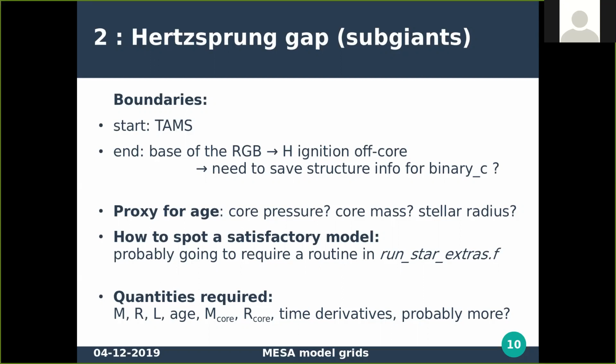I mean, you would also there use the age of a single star, regardless of... We're doing it differently. Yeah, the point of the grids here is to avoid the age as the variable you use for the interpolation. That's what I mean by proxy for age. It's basically we're okay with using a different variable for this interpolation at every evolutionary stage, but we don't want to have the age as that variable, because when you rejuvenate the star, suddenly, when you transfer mass, you have some kind of rejuvenation, not as extreme as the one you showed, but anyway, that kind of makes the age irrelevant.